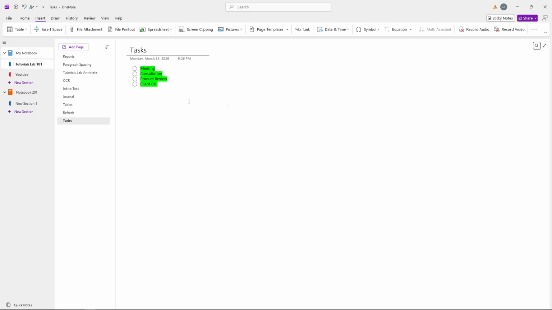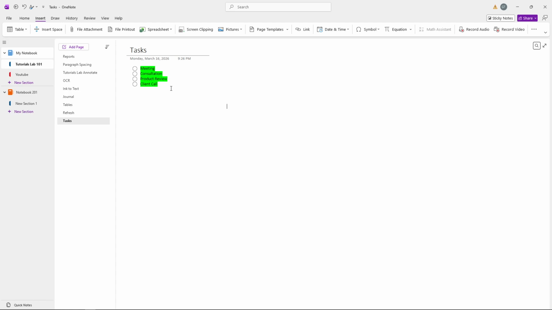Start by opening your Microsoft OneNote app and load into your notebook. Once you've got the app open, select the notebook you want to work with. This will bring you to your familiar workspace where all your sections and pages are displayed. Make sure everything is loaded properly before moving on to the next step.